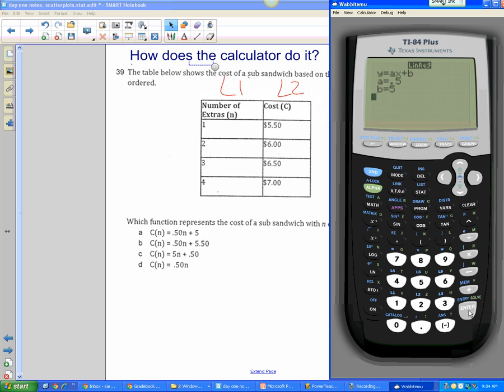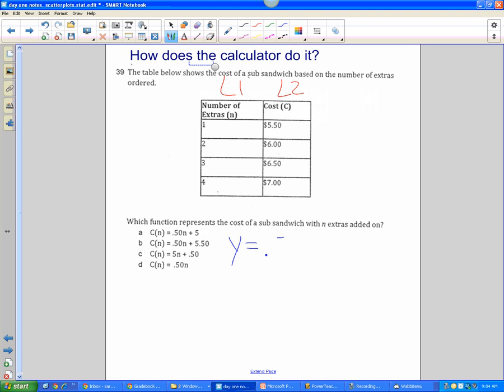All right. The calculator gives you the formula, which is pretty cool. The only thing the calculator does, instead of using M, what letter do they use? A, but it still stands for the same thing. A is your slope, and B is your y-intercept. Okay, good. So you're going to write your equation y equals 0.5x plus 5. You're putting in your slope and your y-intercept, just like we did the past week with milk and brownies. You need your slope and your y-intercept.